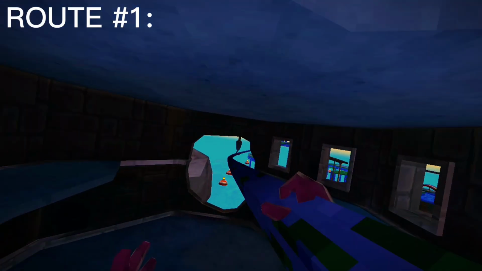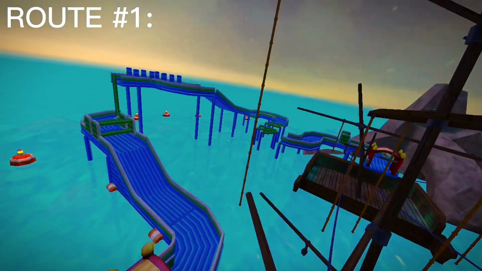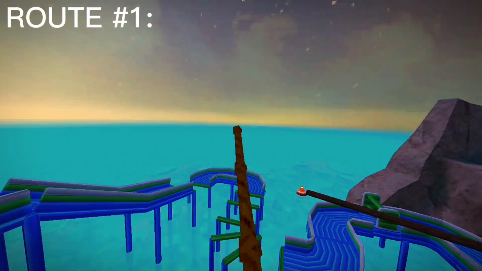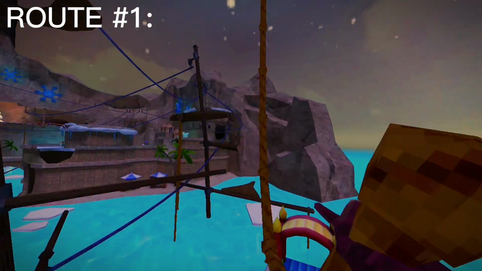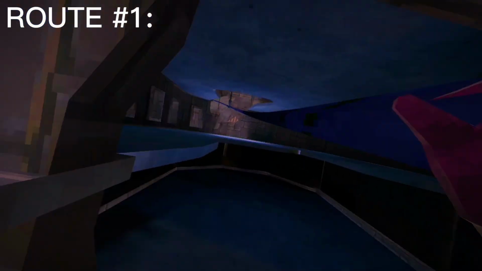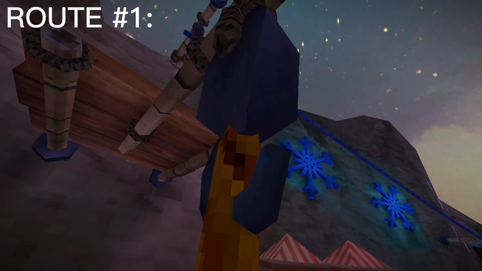When you're heading dead on to the rope, you want to push yourself forward like you're zip line running, grab onto the rope, and the end will swing up. So after it's swinging up towards you, you want to jump, grab the end, turn around, and fling yourself back up onto the zip line. It's a pretty tricky one to get right, but it is very useful to know.